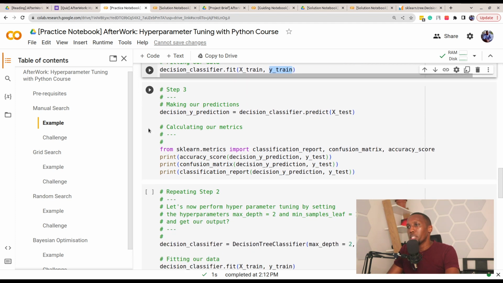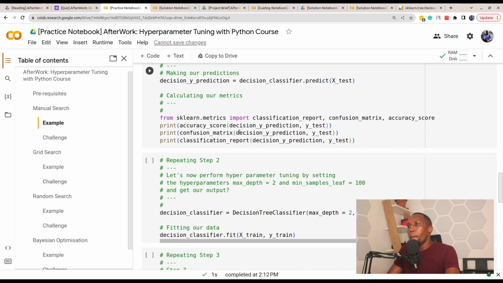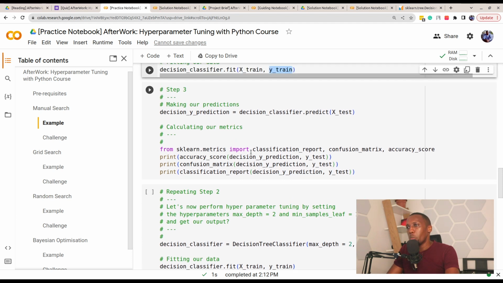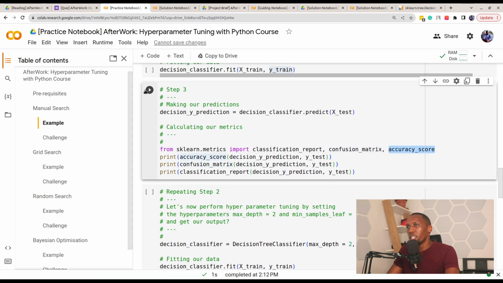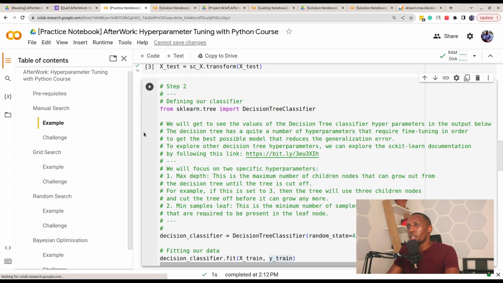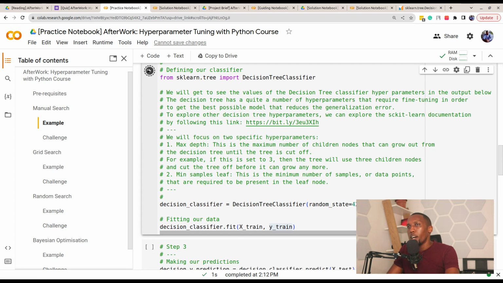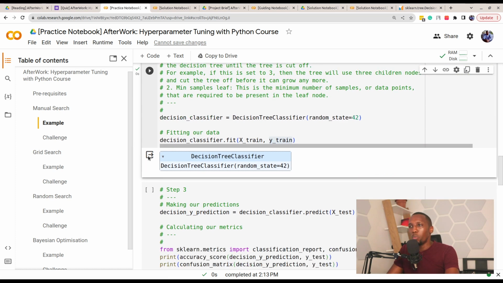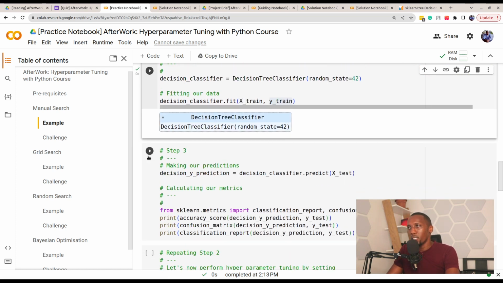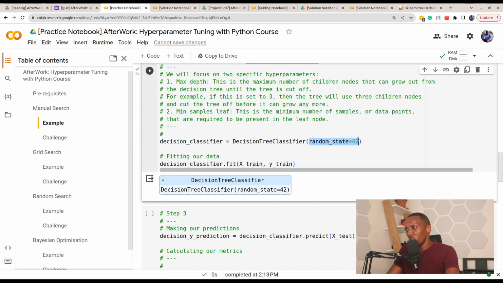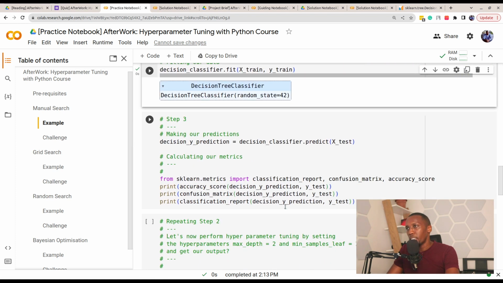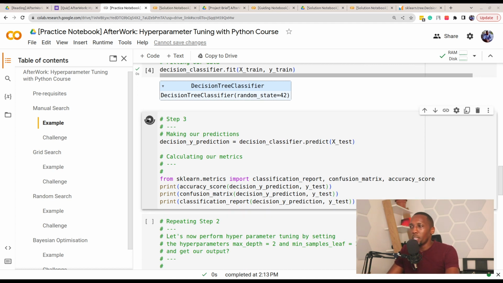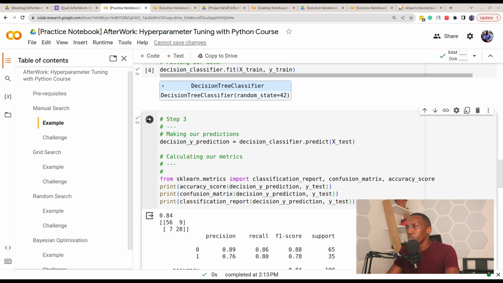Then we use our model to make predictions, and we check the performance of our model by simply generating a classification report, confusion matrix, and accuracy score. So let me train our model, which will do that. This step will be the same, but we'll be applying hyperparameter tuning techniques later. Here we've only set this as the base, but we will come later to set others. So we just want to create a base to work with.